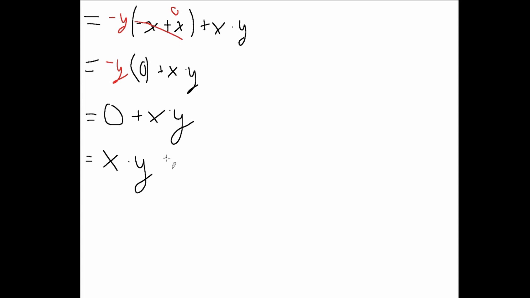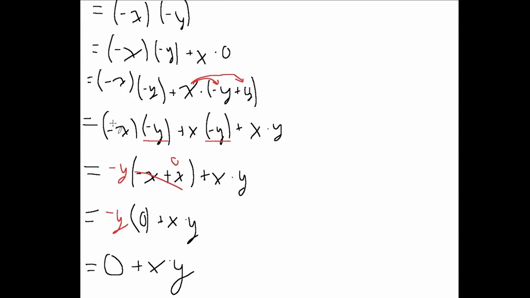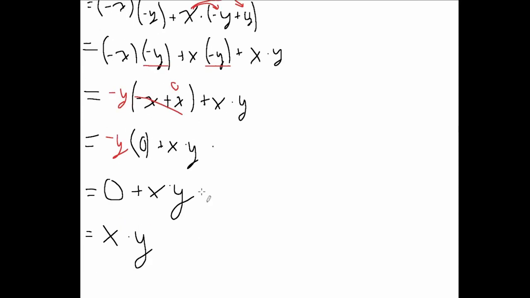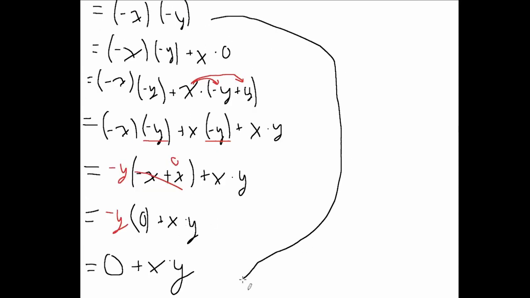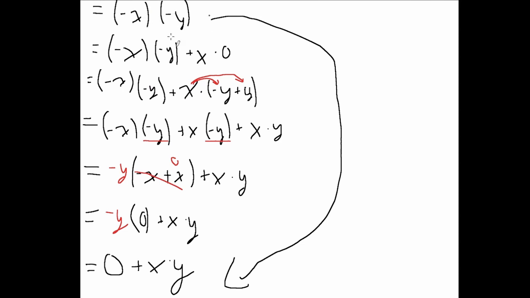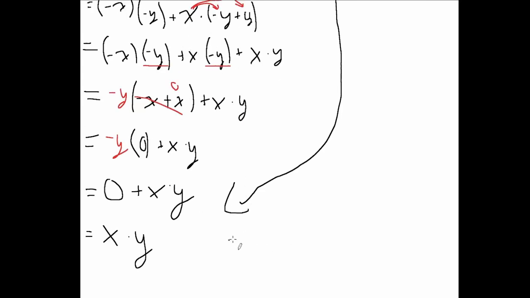Notice, from the beginning, our statement was -x multiplied by -y. In our final statement, what we got down here, we got x multiplied by y. These two terms, we changed nothing about them. We just reordered some terms, we added zero, which is completely valid. And through that manipulation, we got that -x multiplied by -y equals x times y for any real number.